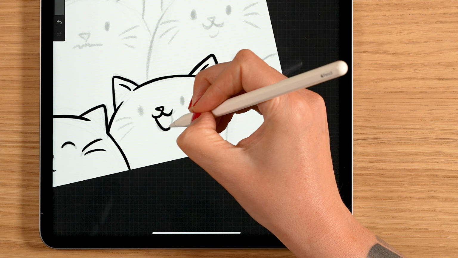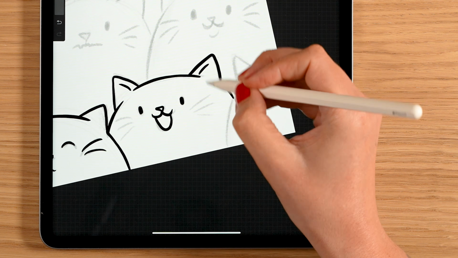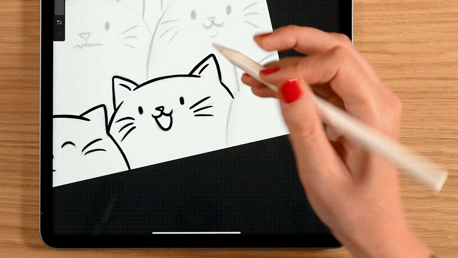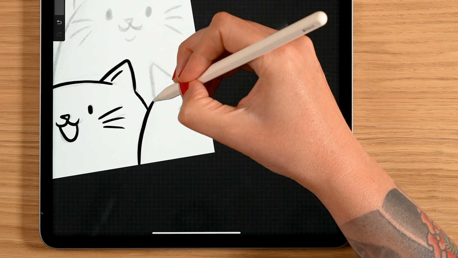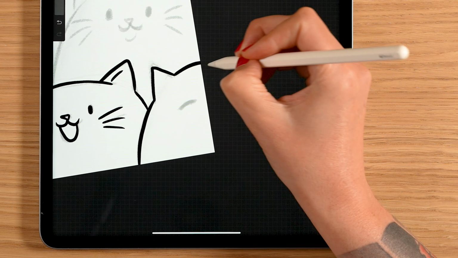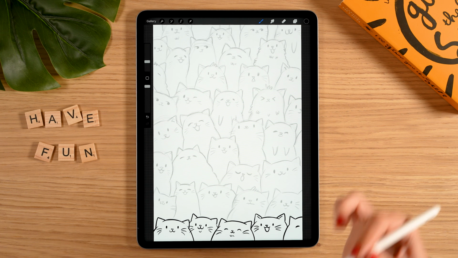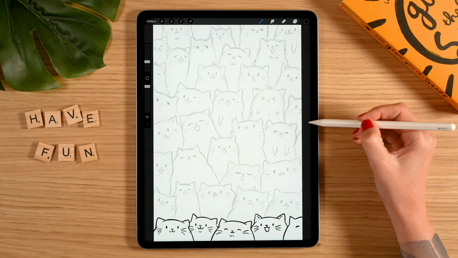These are just tiny little varieties, tiny things that you can change for each cat. And it'll make it look more interesting. So continue following your sketch lines until you have followed them all and it looks like this.